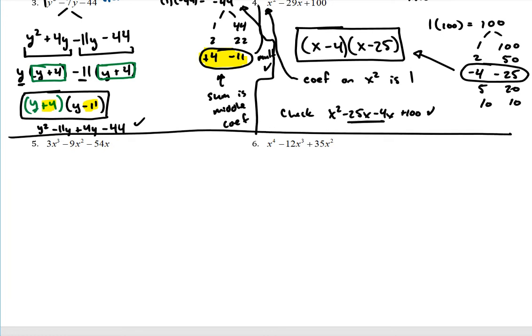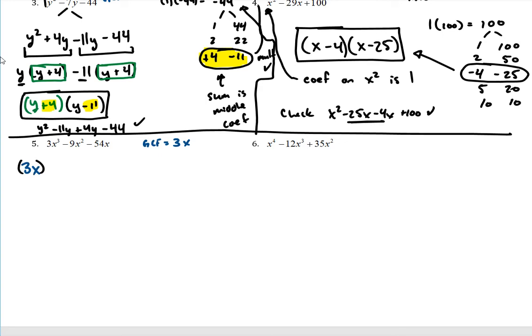Let me go ahead and just kind of block this off too. Okay, so notice here I've got 3, 9, and 54. Well, we don't want to jump straight to doing 3 times 54 and then going through it like we did the last problems. Again, we want to make sure we get that greatest common factor first. Well, out of these numbers, 3 does divide all of them, so 3 is part of it. And then I see x, x squared, and x cubed, so that means x is also part of it. Okay, so that greatest common factor I'd want to take out first.